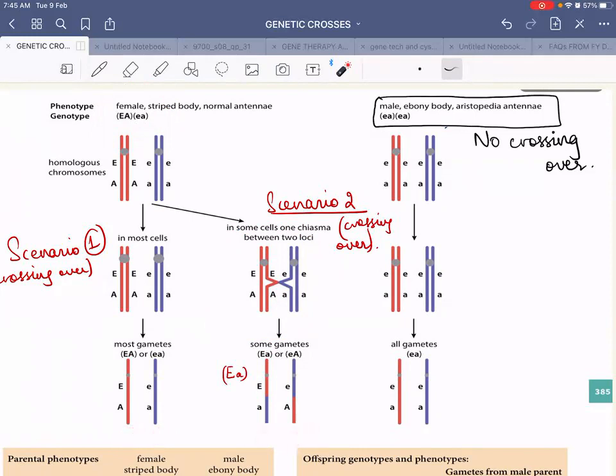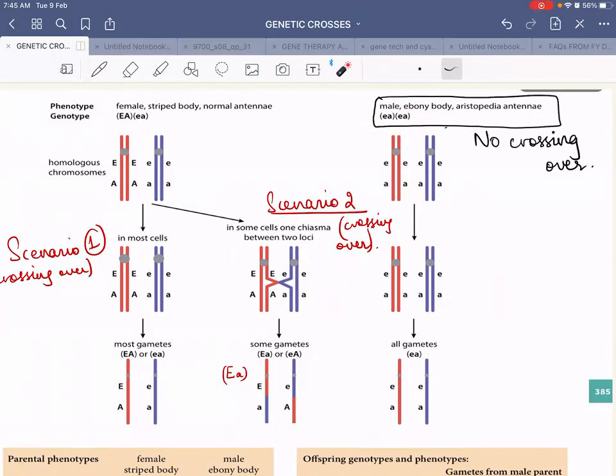If let's assume कि female में भी crossing over नहीं हो रही थी, तो the only variety of gametes that would have resulted would be either this or this. Now, because of crossing over, we have got genetic variation because we have now 4 different varieties of gametes. Whereas, since there was no crossing over in the male Drosophila, so the linkage groups were not broken and we only had one typical variety of gamete. अब यहाँ पे one typical variety क्यों है? Because the organism was homozygous recessive.